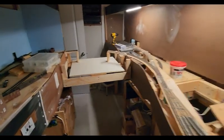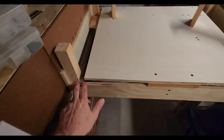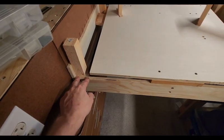Like I said, the lift out I've been working on. So originally, this is built. The frame is built the same way as the modules.